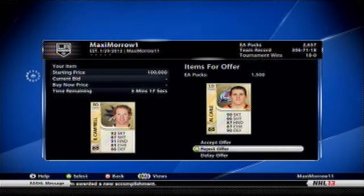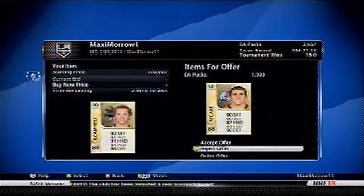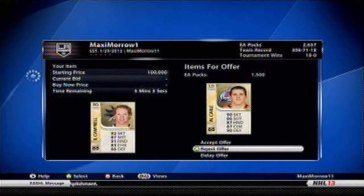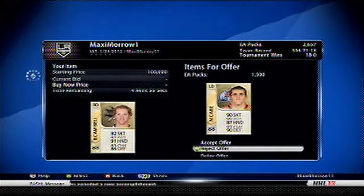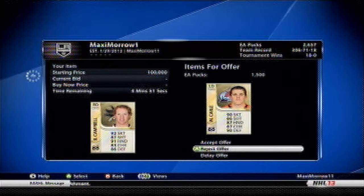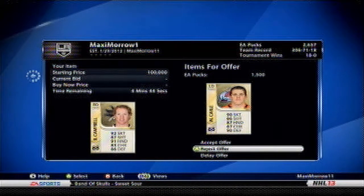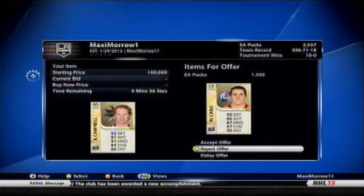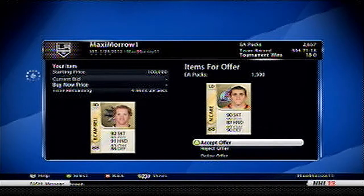I don't know if I should accept this trade or not, because he's a couple pounds heavier and has a bit better defense. Let me just do the stat difference: that's two better for Campbell, one better for Campbell, three better for Campbell, four more — so it's seven better for Campbell. Then three and four, so they're the exact same stats basically. It's 90/86/87/87/90 versus Campbell's 92/87/91/83/86 — if you add all those numbers up, both players are equal to the exact same thing. So there's no stat bonus on either of them. Just to make my buddy happy, I'm going to accept this. Thanks for sending that trade — I'm being a bit generous as this is the only trade I got this entire time.